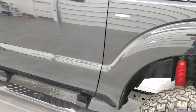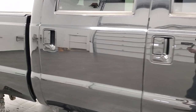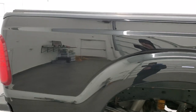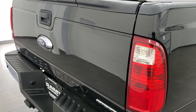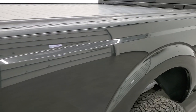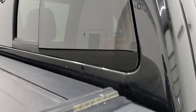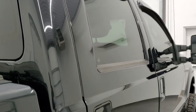Tuxedo Black — one of my favorite colors on the Fords. Has a lot of metal flake to it, pretty cool color. As you go down this side of the truck, take note of how clean the body is, how reflective and mirror-like that paint is. We take these HD videos so if you are far away or even close by and just cannot make the trip down but you're still interested in purchasing the vehicle, you can see the truck, hear the truck, and have confidence in the vehicle before you even get here. So when you do get here there are absolutely no surprises and you can make a smart and informed buying decision from wherever you're at.